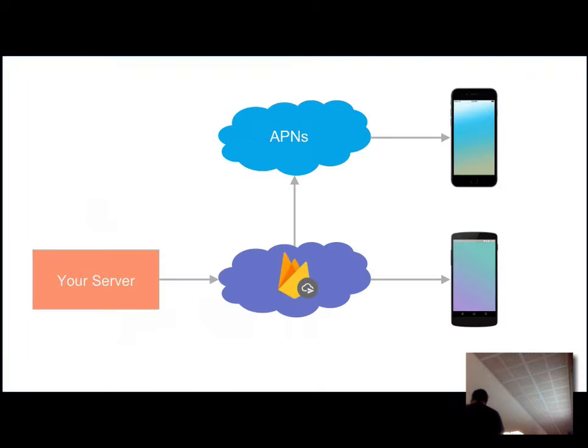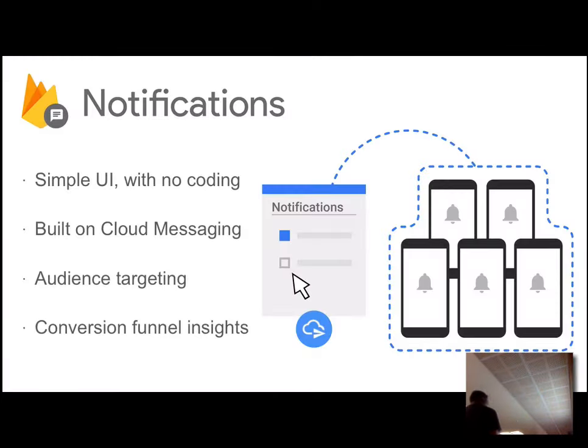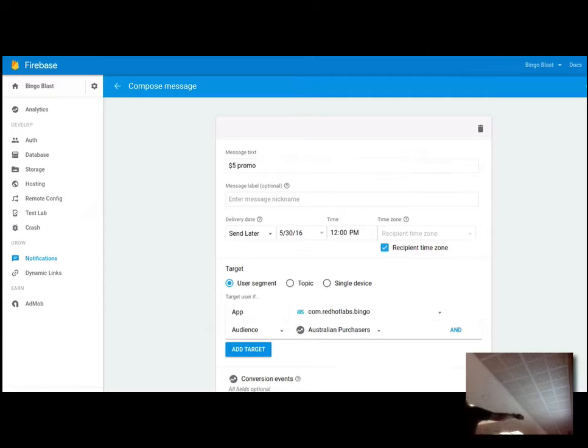So yeah, with this no code, notifications is built on top of a simple UI. Anybody can do it. Any layman can do this. You can set the message text, you can set the label, you can set the delivery date. Send it right now, send it maybe right after Diwali, maybe send it at the start of the weekend.